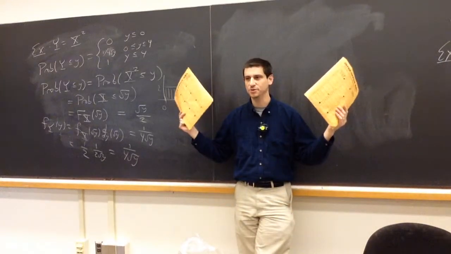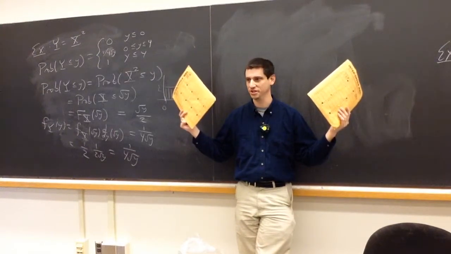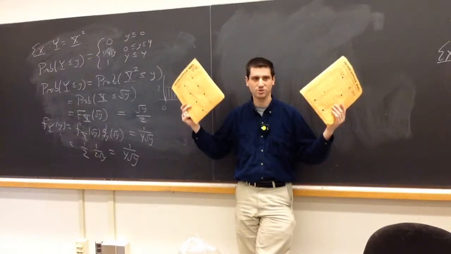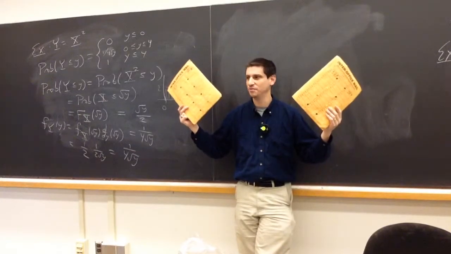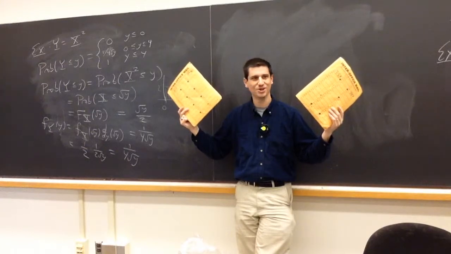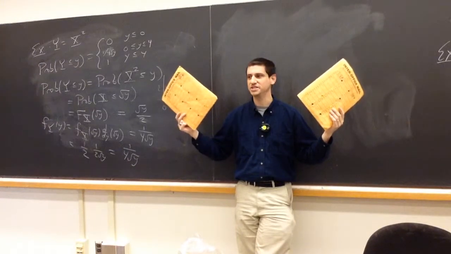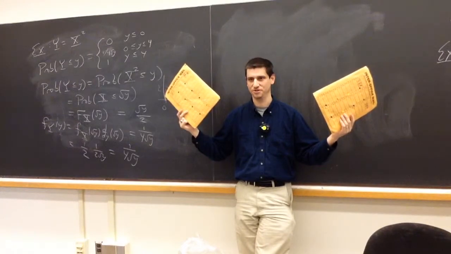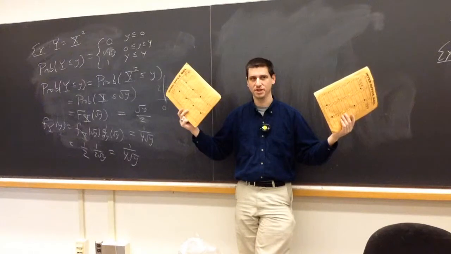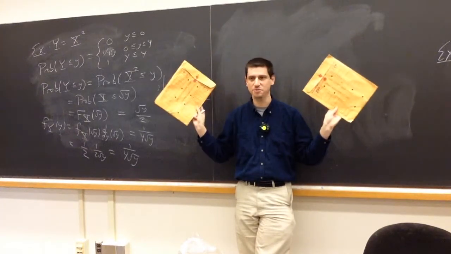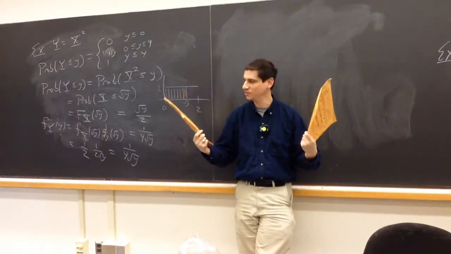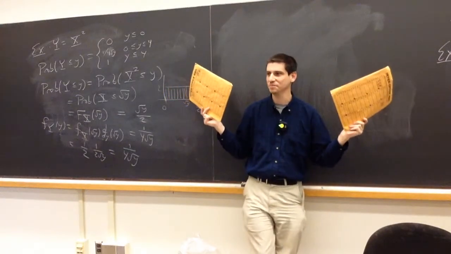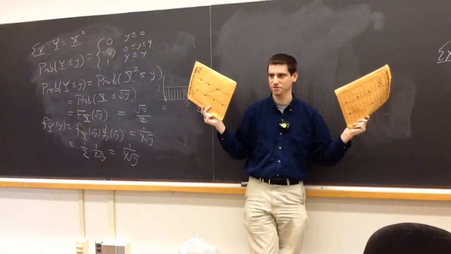So I took two envelopes. I had Professor Morgan do this, so I have no idea which one is in it. Each envelope contains a dollar amount. Not actual money, of course, just a mathematical representation. One of them contains x, one of them contains twice x. I don't know which one is which. The two amounts have an equal likelihood of being in each envelope. Doesn't matter that one says 389 and one says 317. Professor Morgan did multiple random number generators before he put them in here. I have no idea which one is in which.